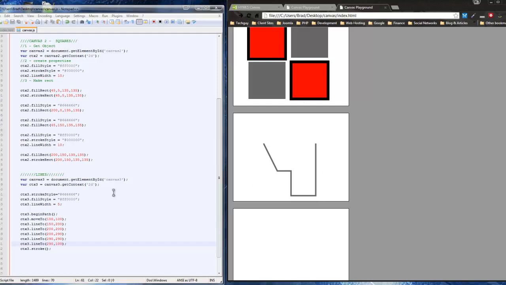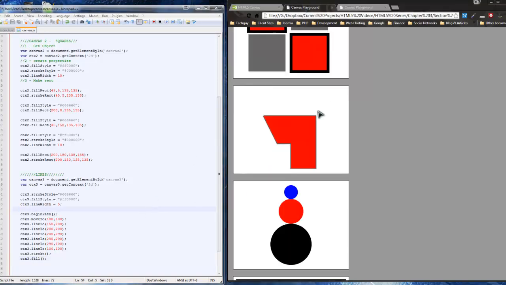Okay, and then I want to connect it. So I'm going to do 100, 100. Okay, so now we connected it, so now we can add that fill that we took away earlier. Okay, save it, and there we go. So we made a bunch of lines, we connected them, and we filled it.